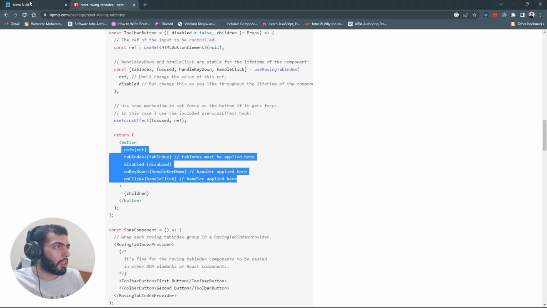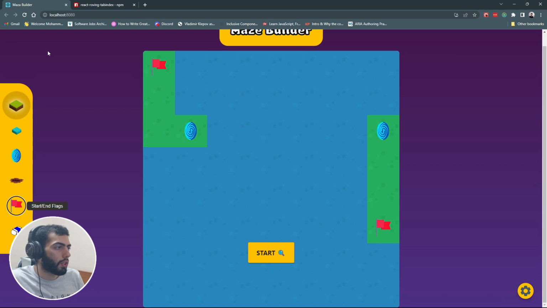Save. Let's go back to the application and check if it's working. Now I tabbed, I'm in the toolbox, I tab again, I'm now in the grid. If I click tab again, you see the focus is on the start button. If I click shift tab, I'm on the grid. Now if I click right, it's moving right, down, left, up. If I click shift tab, then tab again, you see that the focus is being returned to the cell that I was last in. Okay, that's awesome for now.